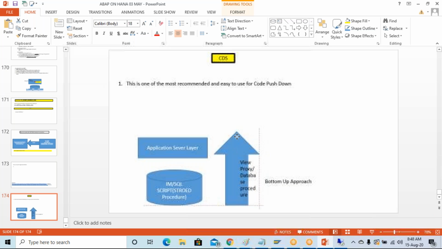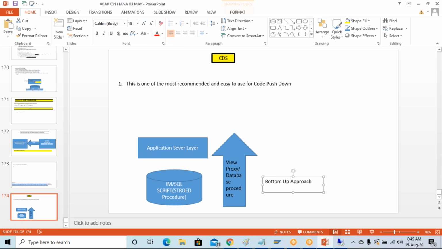With this approach, transport lifecycle management, TMC, is the biggest challenge. That's why we learned AMDP for SQL script, right?